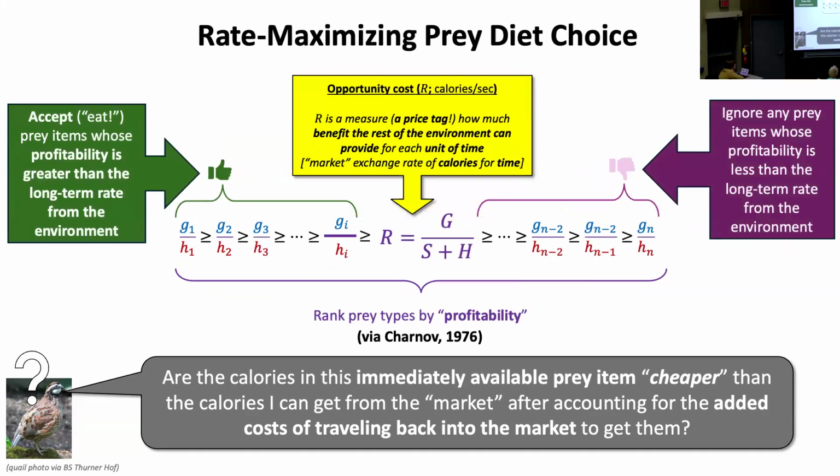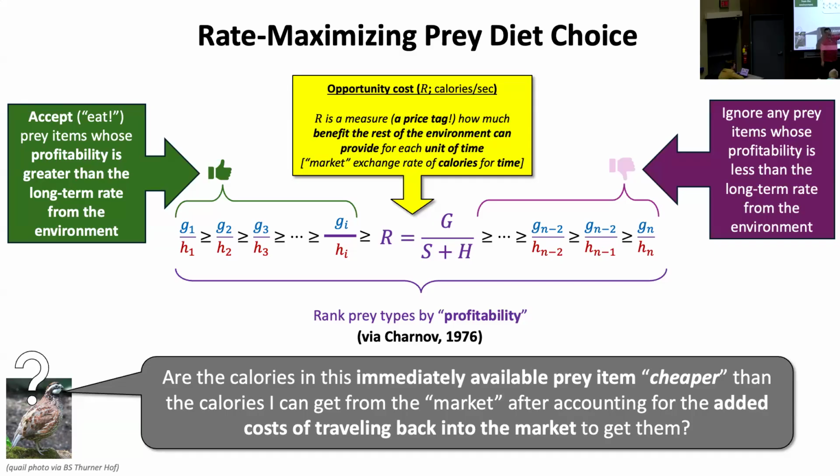That's the prey model. So if you had N different types of prey, mealworm, seed, leaf, whatever, you'd come up with a bunch of these different types of prey. For each one of them, you can say, what's the average calories I get per type of prey? What's the average handling time to actually ingest that prey? And then I can give a profitability to each one.